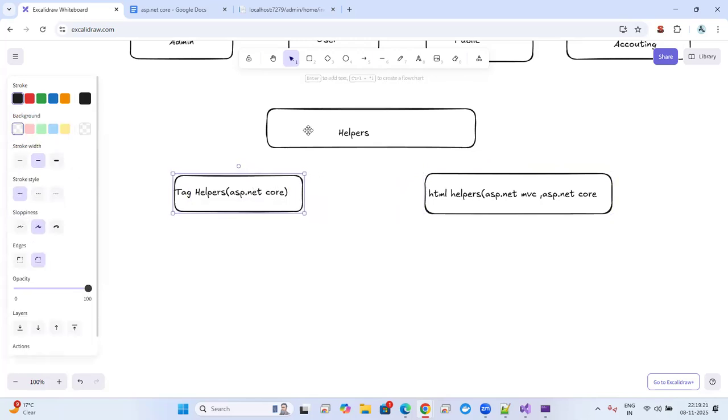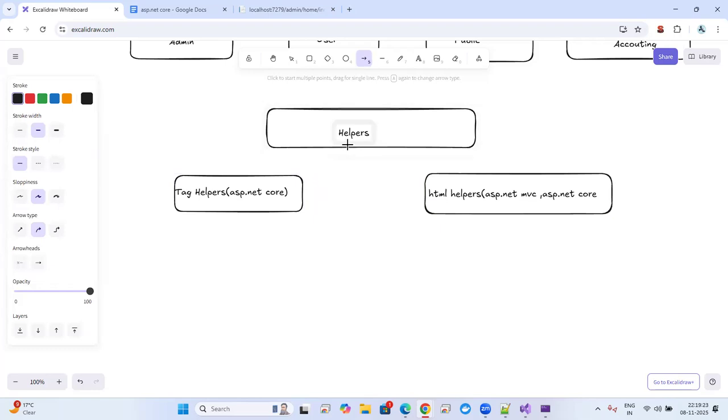This has two things here and one here. Then we have the HTML helper, also divided into two sections.